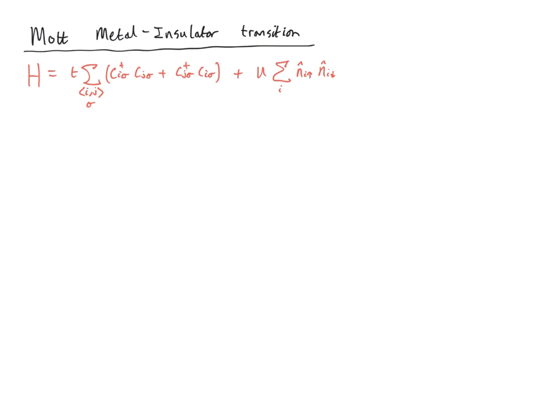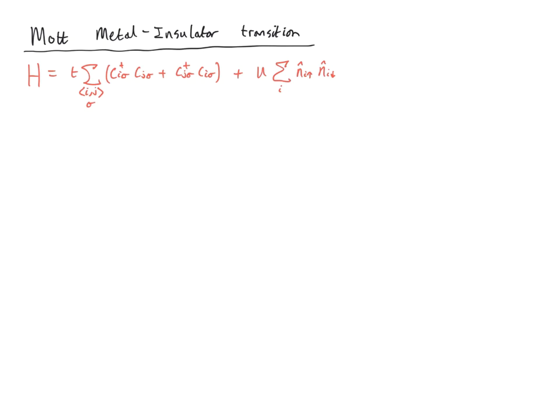The metal-insulator transition is a so-called quantum phase transition in the sense that the transition between a metal and an insulator can happen even at 0 temperature, as one of the parameters is tuned. The parameter, in this model, is the ratio between the potential and the kinetic energy terms, U over T. In real systems, this can be tuned, for example, by applying some pressure to the system, which squeezes the atoms closer together, and this increases the tunneling amplitude T between sites. Or you could apply some chemical pressure by doping or something like that.